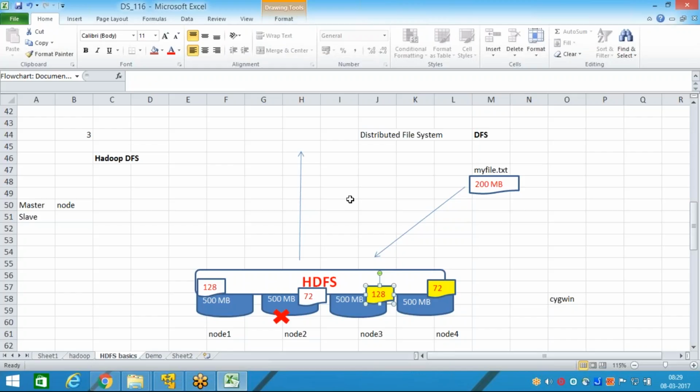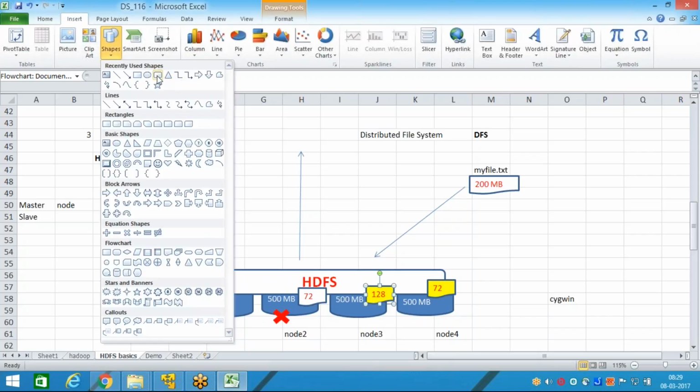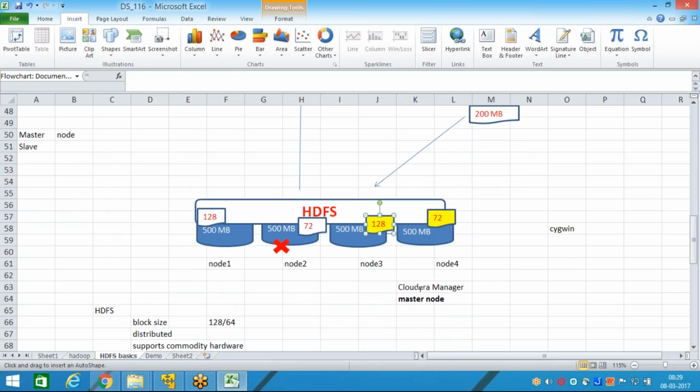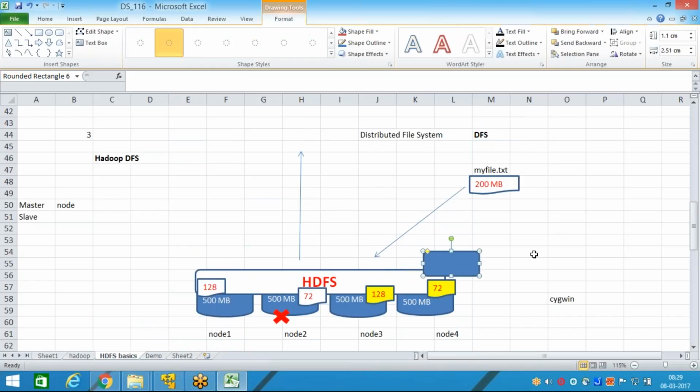This is the reason, to make all this information immediately available, that in Hadoop we have two different services running. Wherever you are treating your node as a master node, typically you can choose one service called the name node. What is the name node?